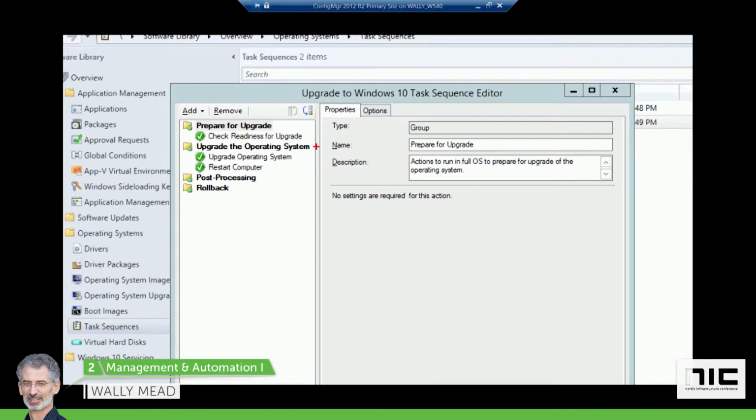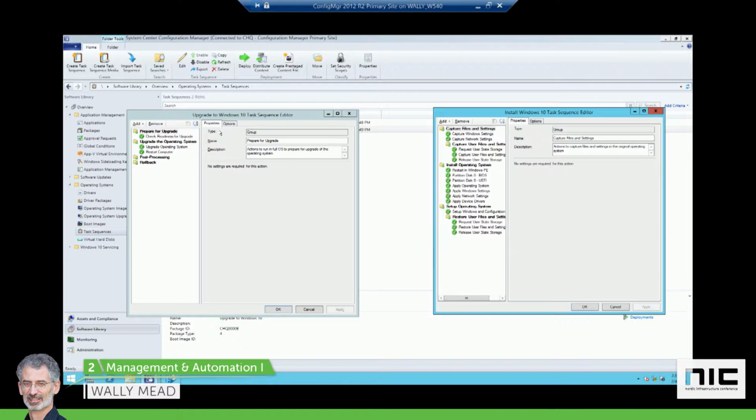So basically, you're going to check for readiness, which you can do in the other one. It's just not a built-in step. But you're going to check, make sure your target system has enough memory, enough processor, enough disk space, and by default, checking to make sure it's a client-based OS. So using this check readiness, there'd be no way for you to, let's say, accidentally re-image your Exchange server with a Windows 10 client image, and all of a sudden your company's mad because you no longer have Exchange email access. So it does that. Which, again, you can do in the other one.